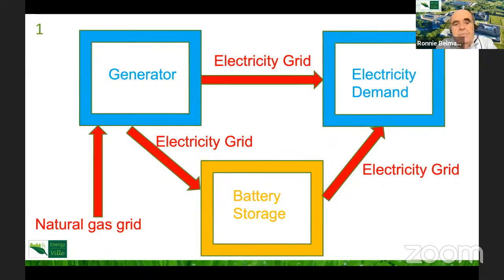Just a gas-fired power plant is supplied by a regulated pipeline. The generator is non-regulated, is competitive, and supplies either the demand or a battery via a regulated grid. The battery may be regulated, maybe not regulated. Normally, it would be non-regulated. And then it supplies again the demand by a regulated grid. So you see, you have here several times going back and forward between regulated and non-regulated. But this is the easy one.